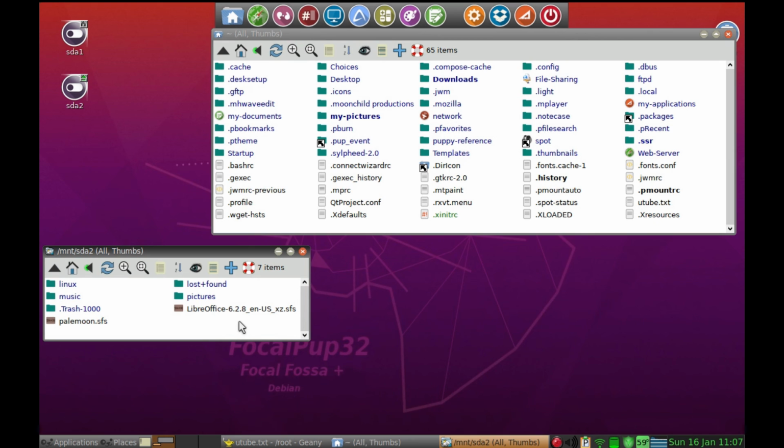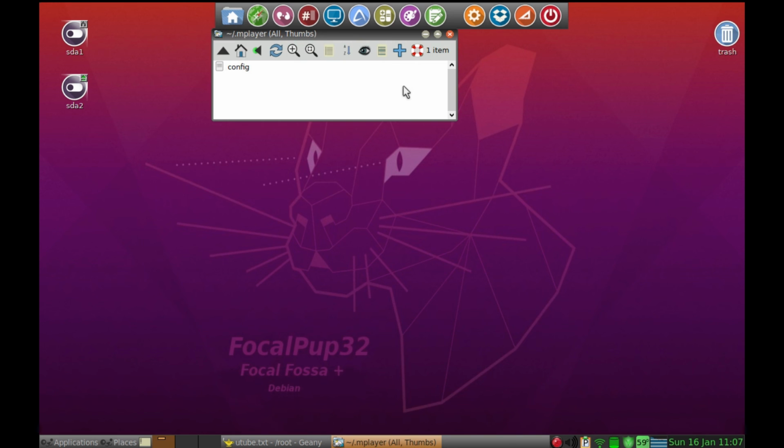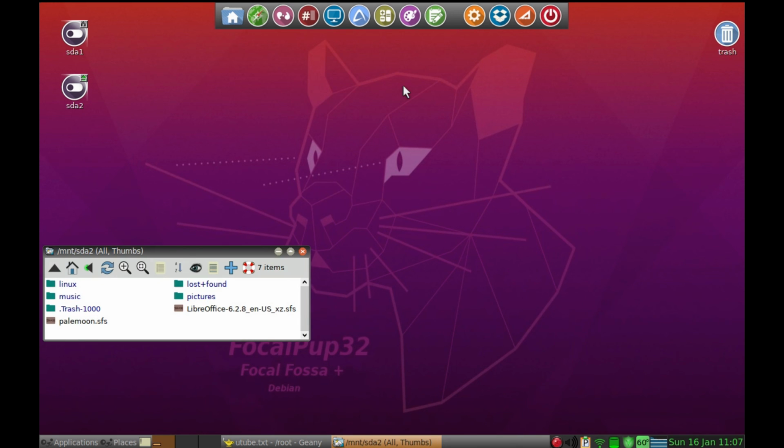So when you boot next time, this will be automatically mounted, and from whatever Rox you're on, if you just type in 4, it's going to open up this partition again. So this is all pretty helpful, and I think we'll go ahead and end here for today. Thanks.